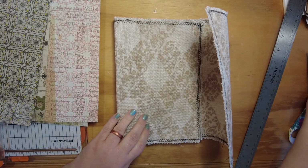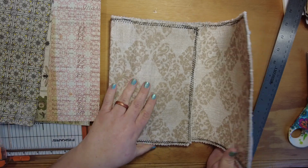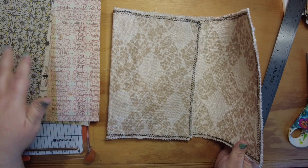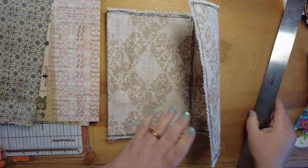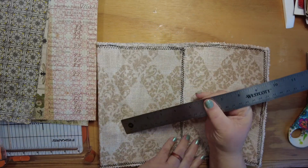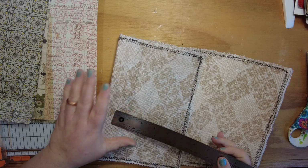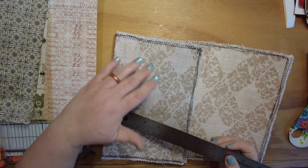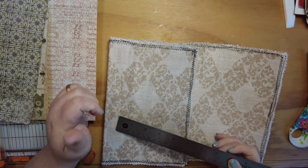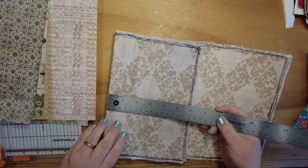And it'd be fine. I just liked how this next step is going to tighten this up quite a bit and make it feel almost like solid, like bookboard. Plus I just like the layered effect and stuff. So I'm doing the next, but you could just stop here. And if you want to stop here, say if you use some really detailed fabric or something that you just really love, you could stop here, make a cover piece, layer some stuff up and put the elastic on and then bind your signature in here. I'm going to the next step.